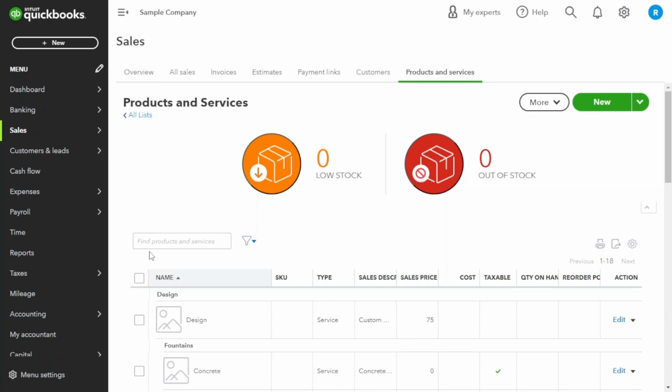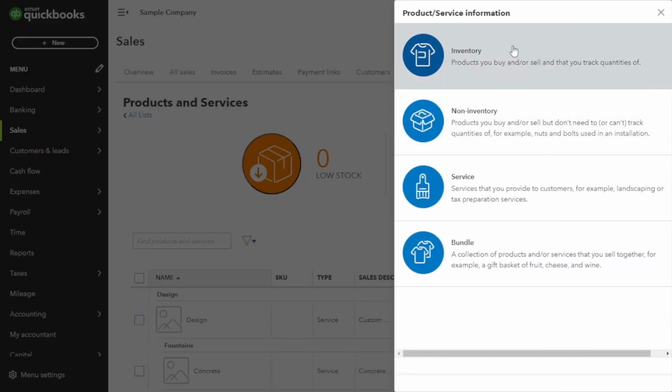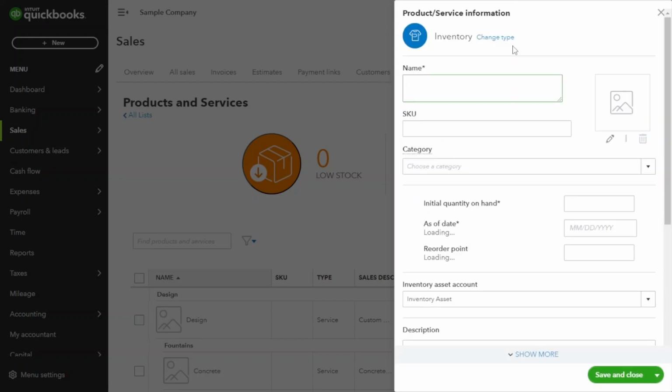Now click on New tab here and then click on Inventory. Enter the name of the product.